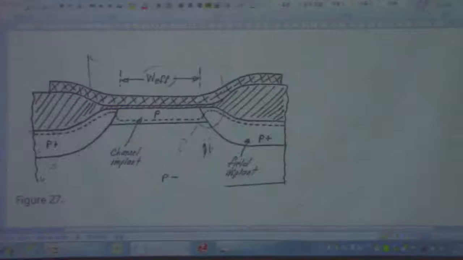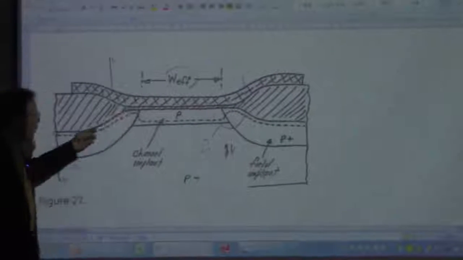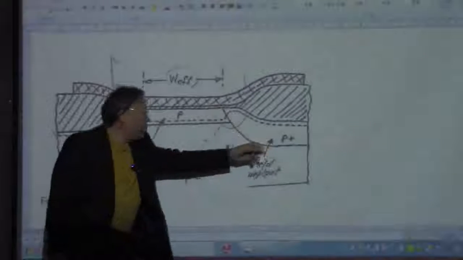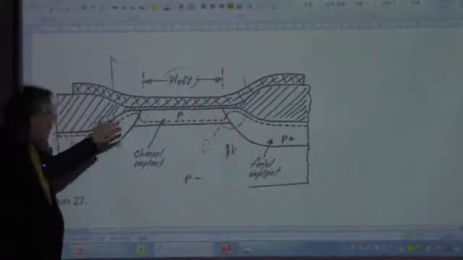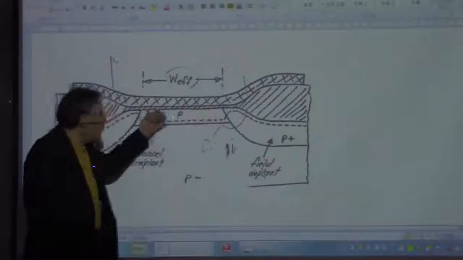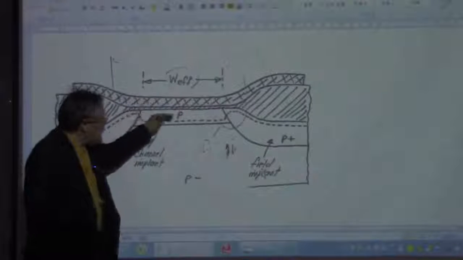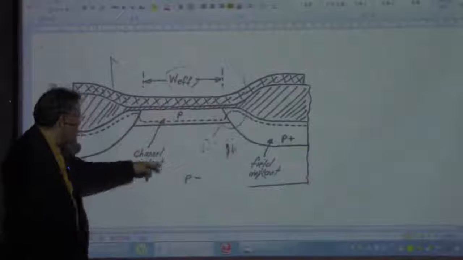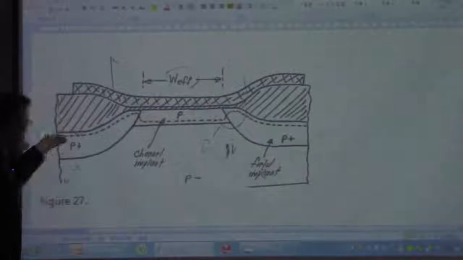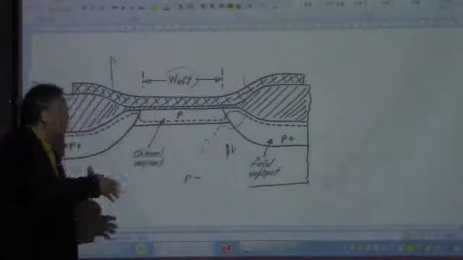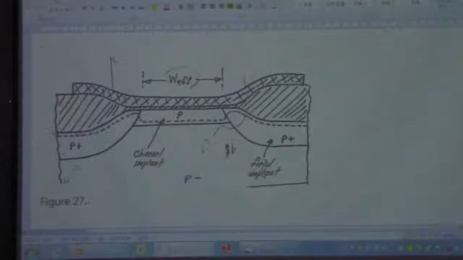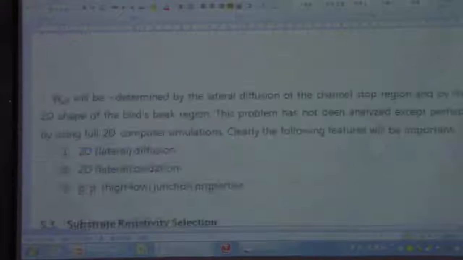And finally, we suggested the device structure with the channel stop implants, P+, that is related to the width effect on the threshold voltage, and the threshold voltage implantation we called channel implantation. This is a channel stop implantation, and this is a channel implantation, and that is related to the length effect. Of course, it's directly related to the threshold voltage. Okay?